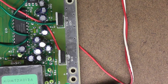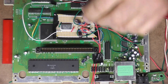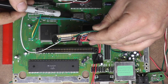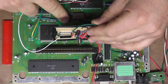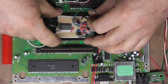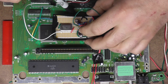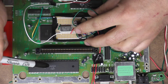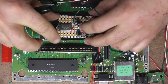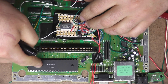So now I'll zoom out and show you how we're going to overclock this. Right here under here is the original clock, which is 7.6 megahertz. And here's our new one, which is 9.2 or 9.3 megahertz. The clock output from this gets sent to this chip, and basically tells the speed that this CPU is going to run at. So what we want to do is connect our new clock to this chip. Now we have to sever the old clock.